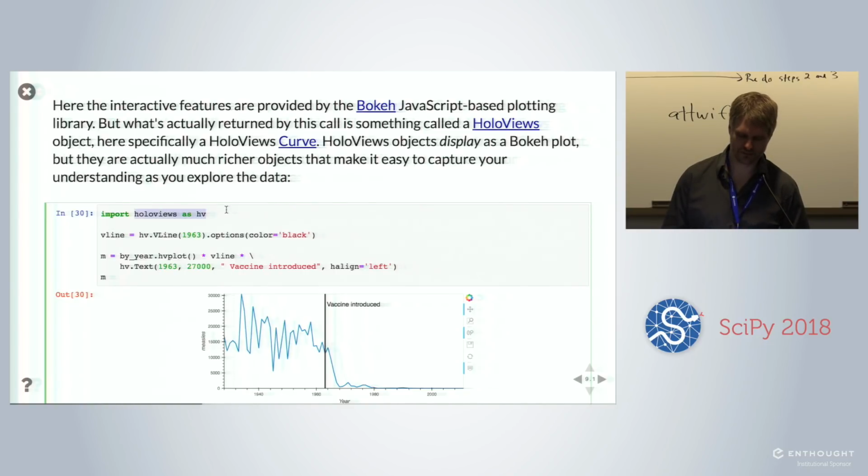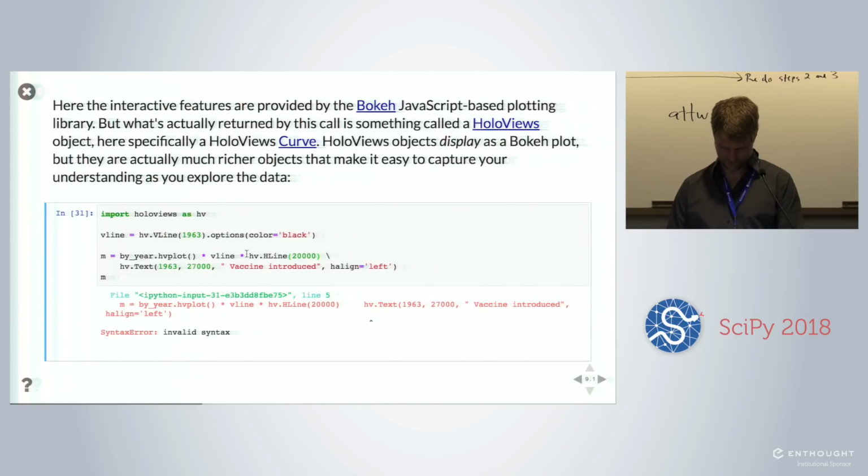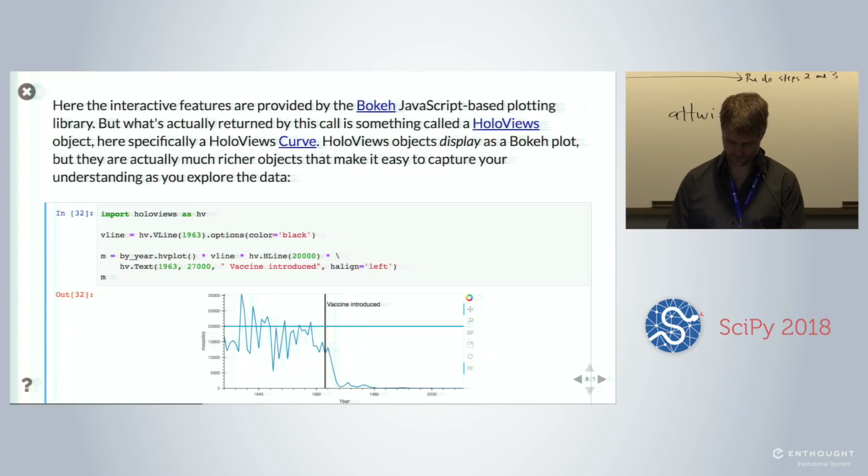Import HoloViews as hv, hv.vline. We could make an hv.hline. It's going to be crazy, but... Need one more star, though. And so on. You can have as many objects as you want. You can have other data sets, whatever you want to show.